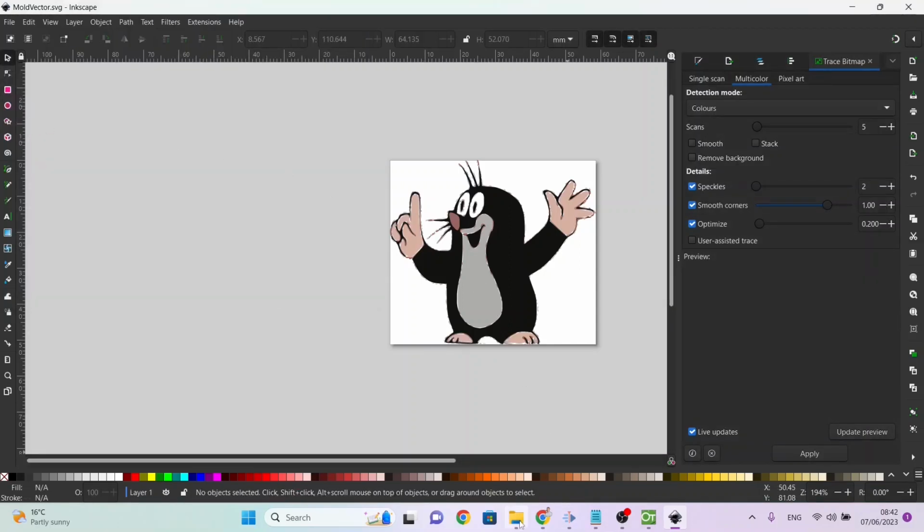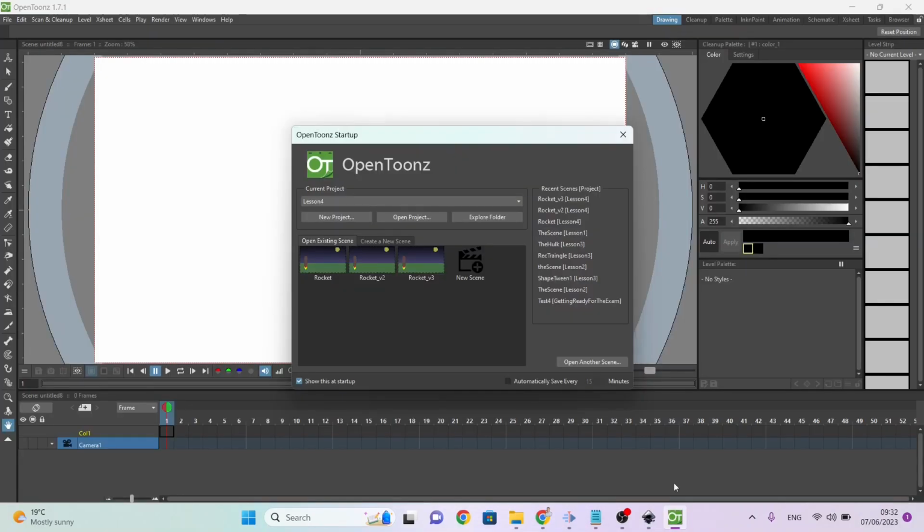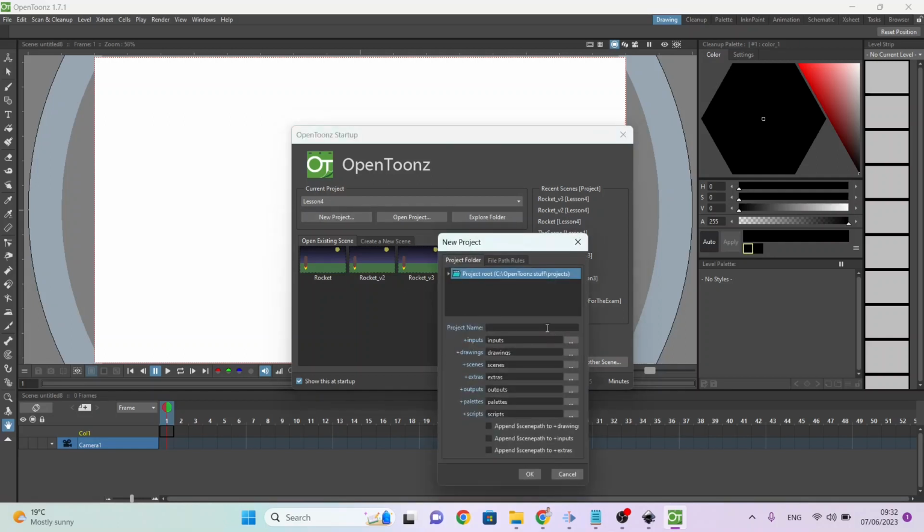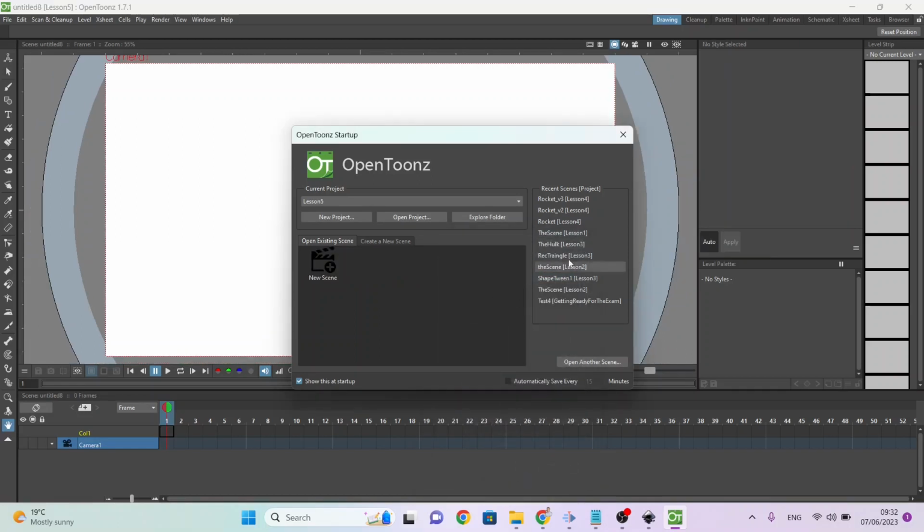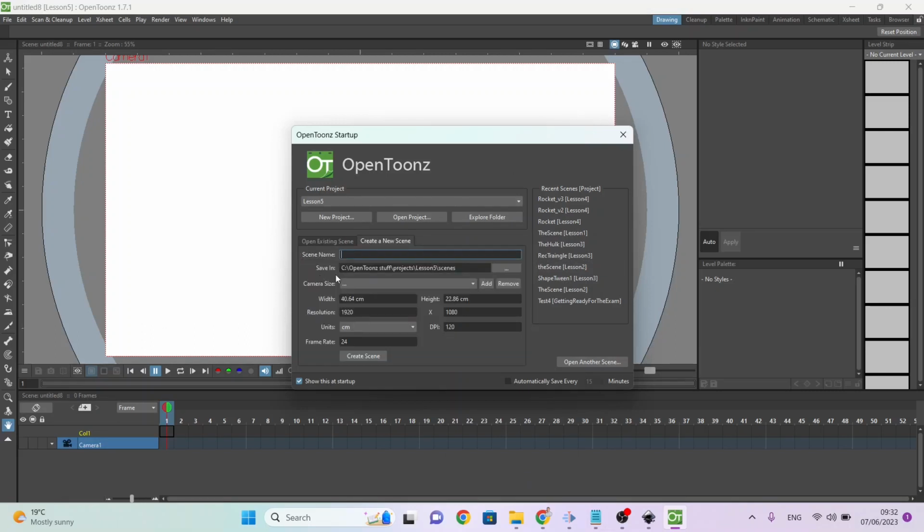And then we're going to import it into OpenToonz. But before we do, let's create a new project. And a new scene. And we're going to name the scene tracing.